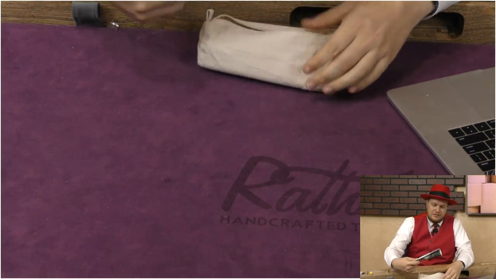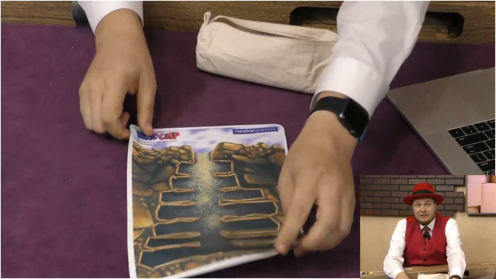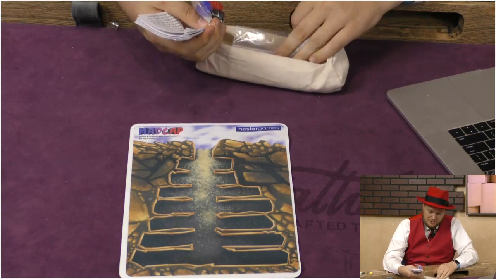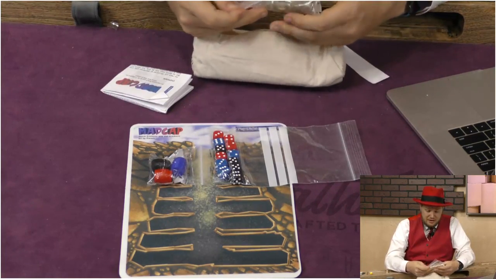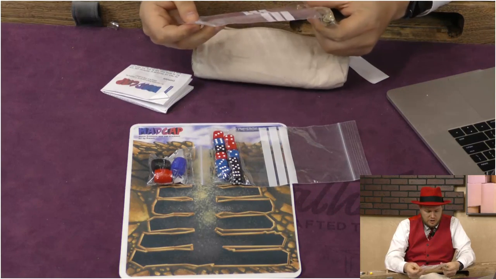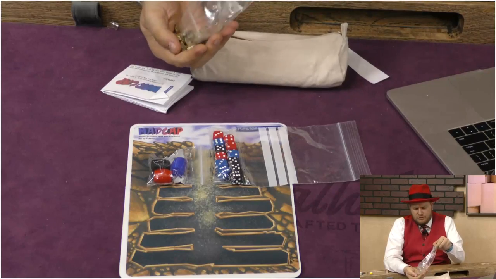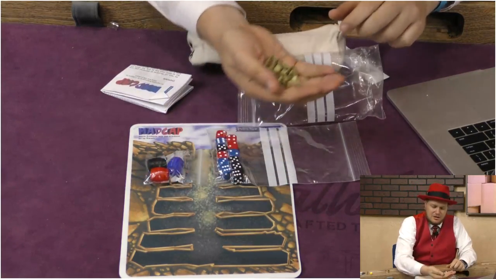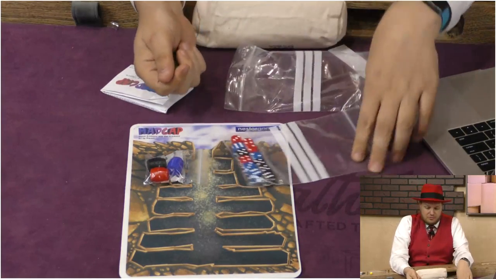This one is Mad Gap. Oh, I kind of like this board. An explosive game. Has some barrels and some dice. And some gold nuggets. Like, seriously, fool's gold nuggets. Look at these. Those are actually pretty neat. Alright, that's cool.